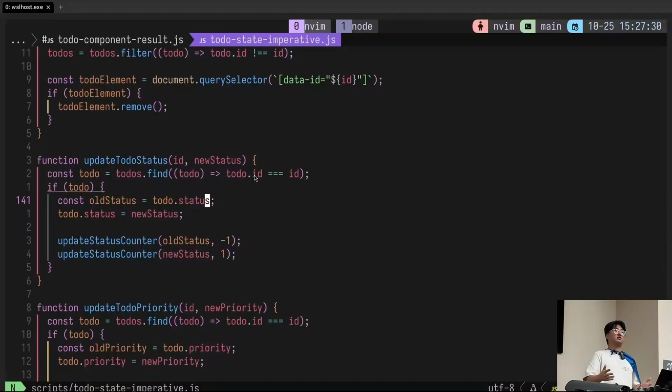And let's say I am trying to add even more features. When a task gets updated, maybe something else is going to happen as well. Maybe I want to change how the status is actually being updated, which will change the logic in here, affecting all the ways that the status counter is being updated. Now you're making all these dependencies with each other that you do not want to deal with, and making things more complex. But that's how you have to do it in the imperative programming method.